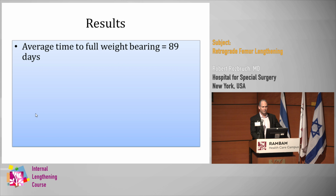But potential technical tips are a bigger half pin, 6 millimeter half pin, multiple blocking screws, largest nail possible, and aggressive return to full weight bearing. Using those kind of features gave the best results, the most accurate corrections of deformities.